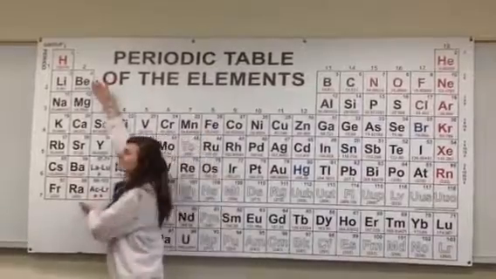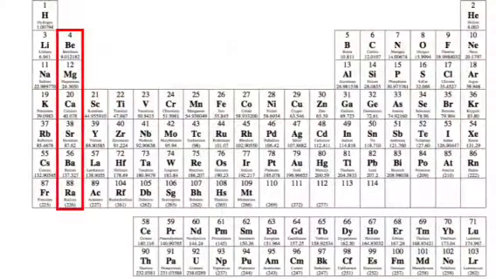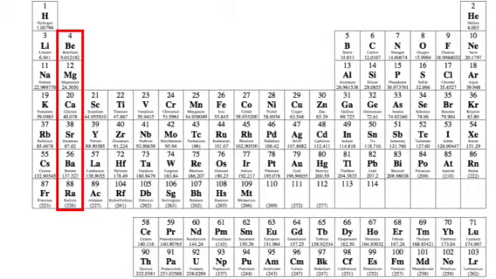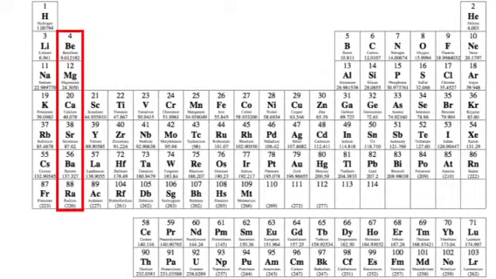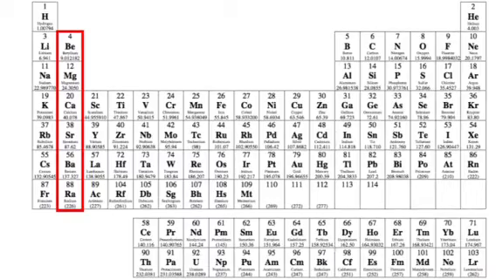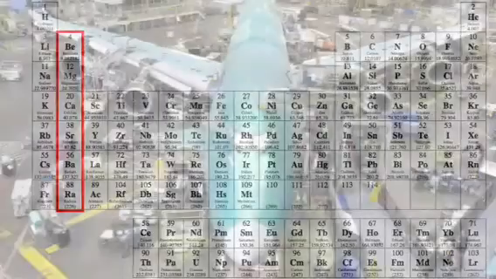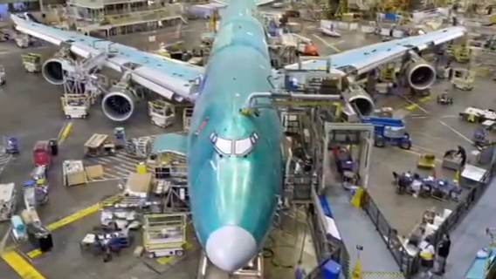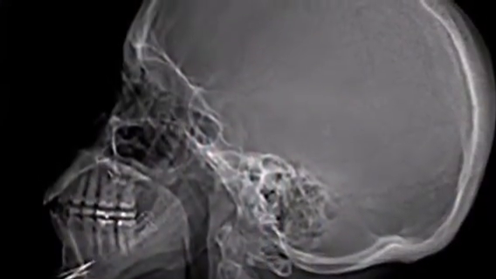Now we're going to talk about alkaline earth metals. Alkaline earth metals are softer than other metals and readily give up their 2 valence electrons to other substances. They have high melting and boiling points, but they tarnish quickly in air. These metals are used in many different aspects, from airplane hulls to racing bikes. Calcium is even found in teeth and bones.